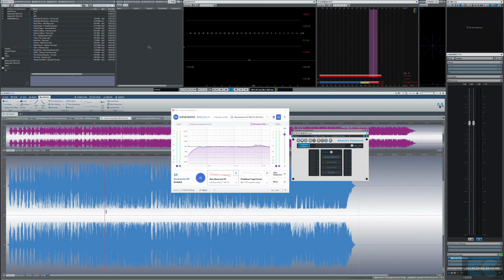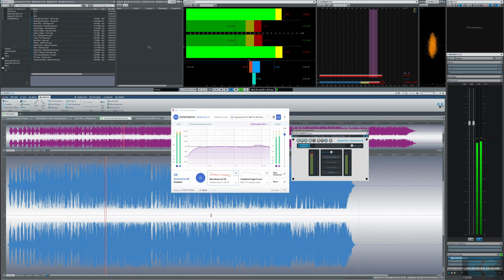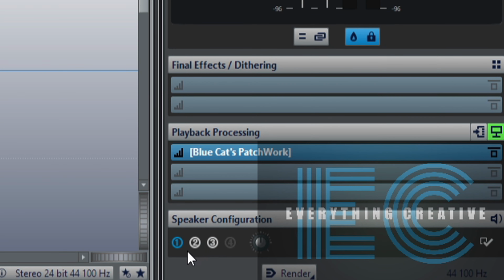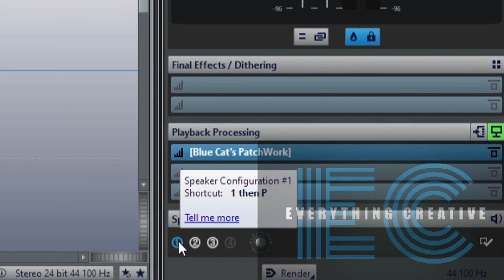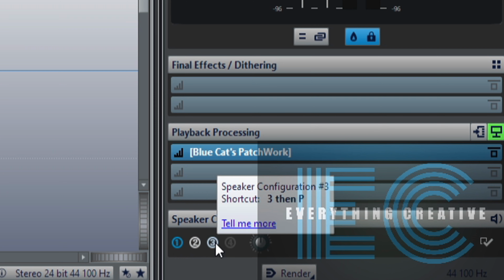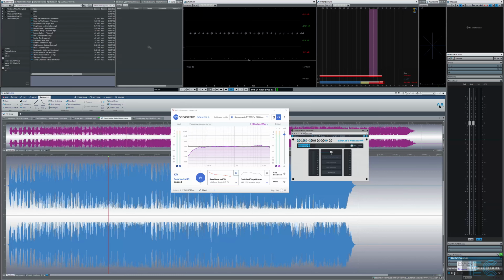We've got a standard playback going on. You don't really need to hear any music for this purpose, to be honest. It's all about the visual side. In the speaker configuration down here, we have the setup for your different outputs. So number one for me is actually my monitors, although I've got it playing through headphones right now for the sake of this video. And number two is my headphones. Number three is my playback headphones, you know, for clients and people recording vocals, etc.